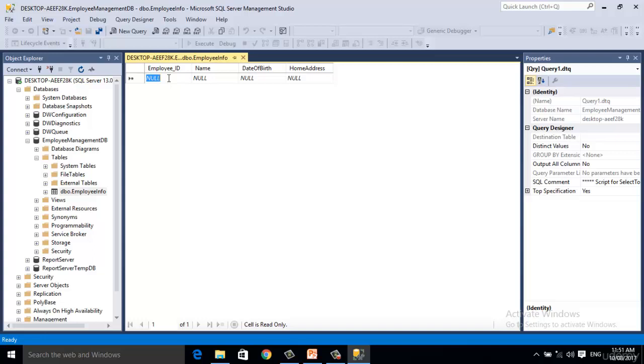Can you guess what could be the reason? The reason the database is not allowing me to write anything in employee ID is because it is the primary key, and if you recall the previous lecture, I had defined it as an auto incremental value. So just leave the employee ID as is and let Microsoft SQL Server fill it for you.